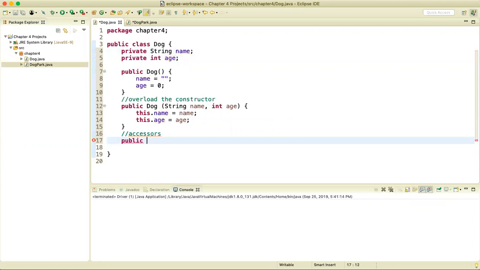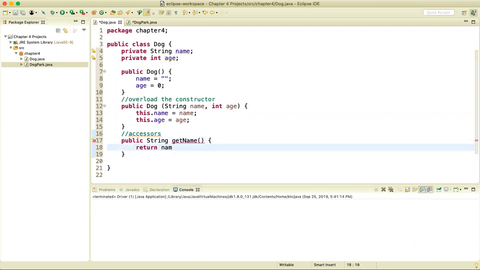Since you are accessing, that means you want something in return. The return type is the same as the instance variable type. So public String, and it always uses get followed by the instance variable name. It doesn't accept anything because you know you are just getting the name, right? So I will just do it here. Return name.